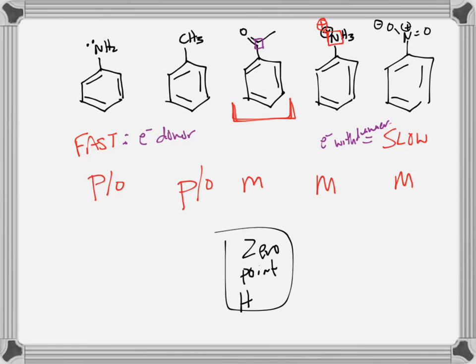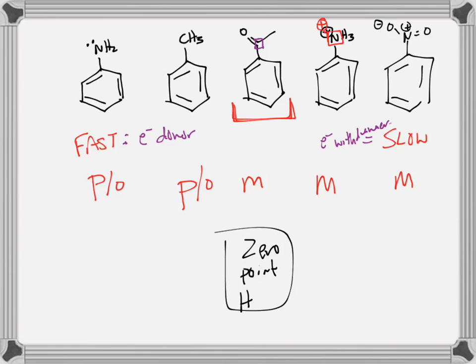What about the deactivated ones? If I take a look at that nitro compound and both meta positions are blocked, nothing happens. Okay? I can't react at the para or ortho positions because I end up generating very, very unstable intermediates. They're so unstable they can't form. Kind of make sense?